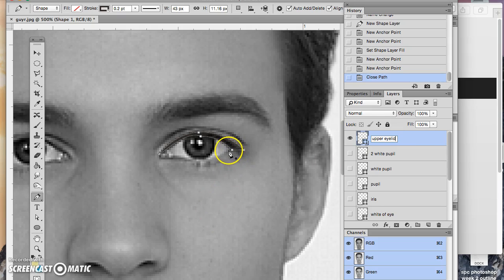I'm going to do the same thing down here. And I'm going to kind of come up over here a little bit, do my Option key, come in here, get a little bit of shading going on there. But I got some real thin lines here. I got kind of this area here, so I'll probably go into here, just do a nice thin line, come up over here, and now I've got the bottom eyelid.